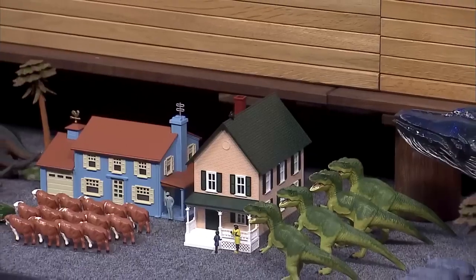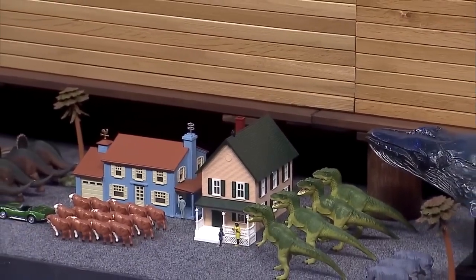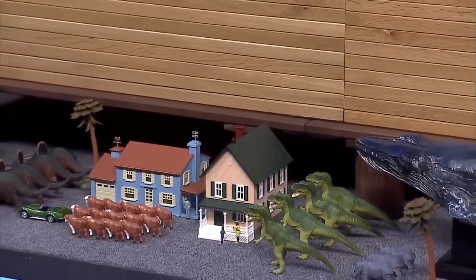So I'm sure a lot of skeptics ask you this question, and that is this. Wait a minute. All the life that exists in our world today, that's all the animals, that's all the birds, the land animals. Yes. All of that came from Noah's Ark. How in the world did God fit all those animals upon this boat?